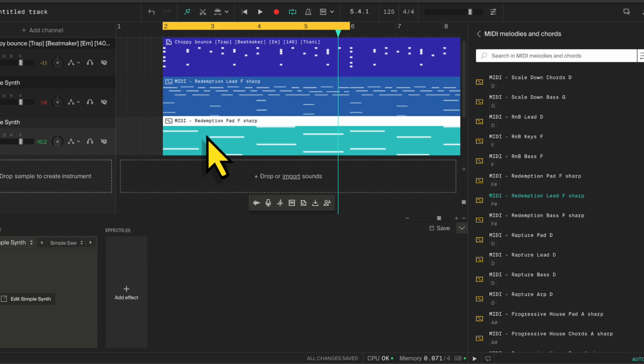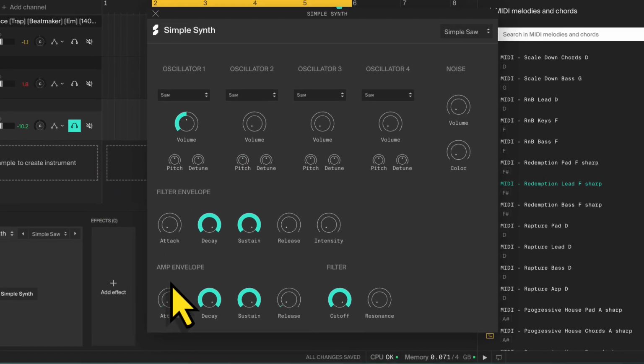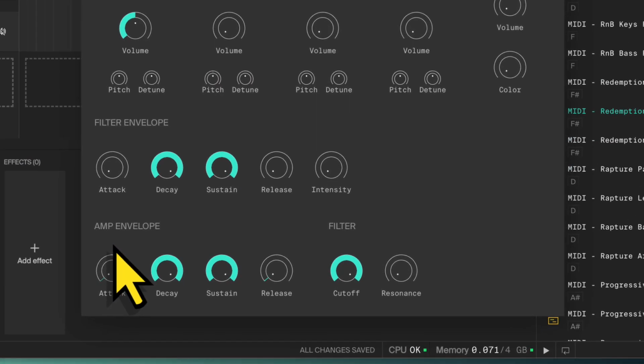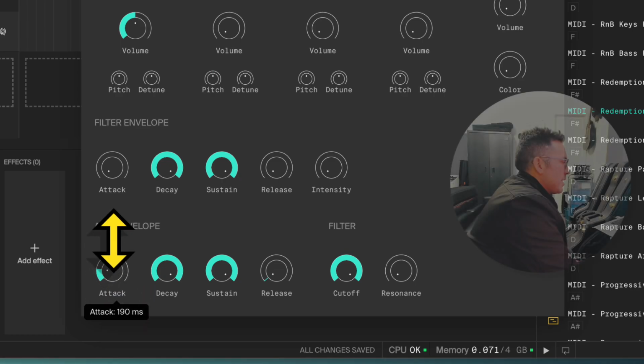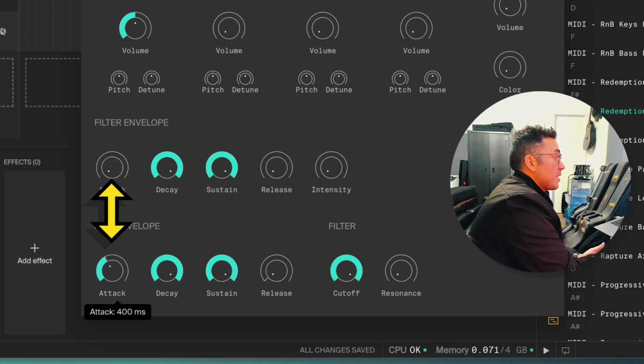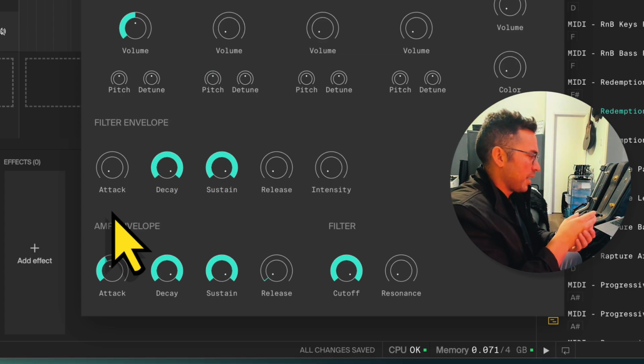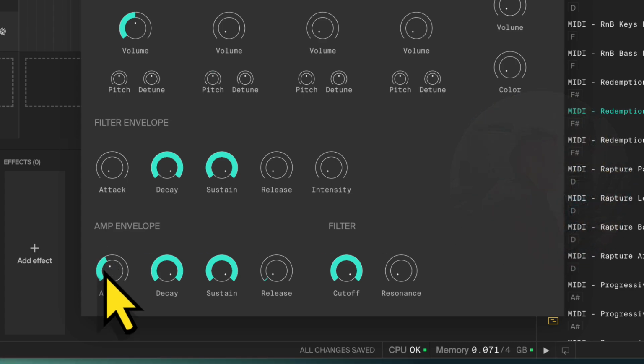So this time, instead of just choosing a preset, we're going to kind of design the sound just a little bit. Let's see what we can come up with here. I'm going to solo the track so we can really pay attention to it. The amp envelope is when the synthesizer is going to play, and we're going to address how it should play. So I'm going to say, hey, wait, let's say 400 milliseconds before you actually start to play. And so that refers to the attack time. Let's take a listen.